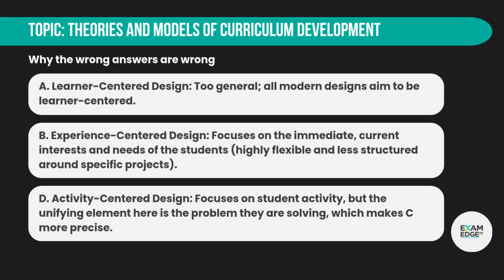Why the wrong answers are wrong? A. Learner-centered design. Too general. All modern designs aim to be learner-centered. B. Experience-centered design. Focuses on the immediate, current interests and needs of the students, highly flexible and less structured around specific projects. D. Activity-centered design. Focuses on student activity, but the unifying element here is the problem they are solving, which makes C more precise.